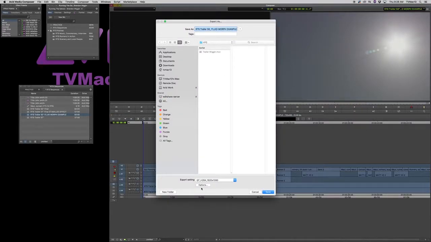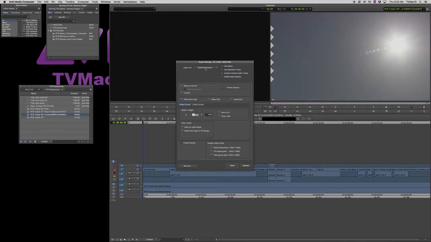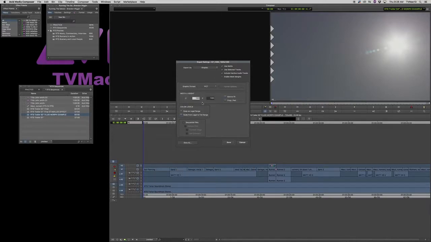Let's look at the rest of this window. Go into options. Avid gives you a lot of different options to export as. We always use QuickTime Movie. We could also export graphics if you wanted a still frame. You could export as a graphic, choose your raster dimensions here, and then choose what type of picture you would like to export it as, JPEG, PICT, or whatever. So it does give you that option.